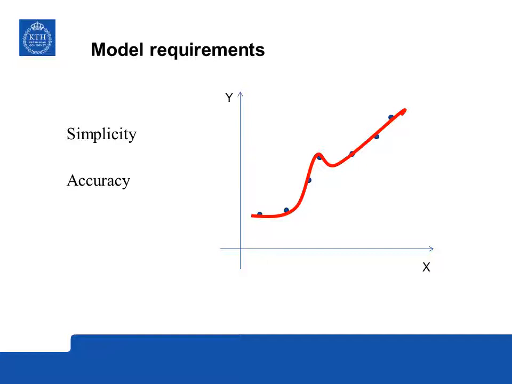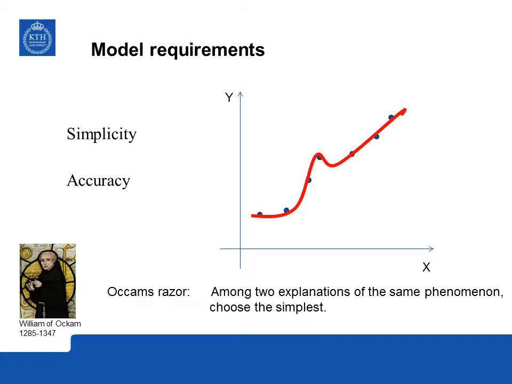This has been studied in the history of science over many years, over more than 1,000 years actually. And maybe the most famous quote from history is the one of William of Ockham, usually called Ockham's razor, saying that among 2 explanations of the same phenomenon, we prefer the simplest explanation. So if we have 2 models that give roughly the same accuracy, we should choose the one with the fewest parameters, would be the corresponding lesson that we would learn from our example.